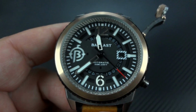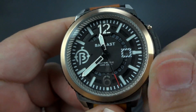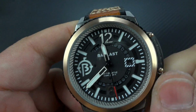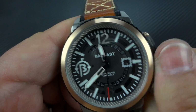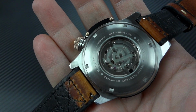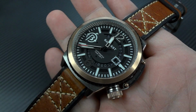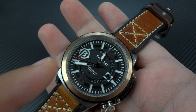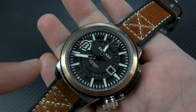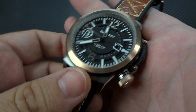Now again, there are limitations to this movement. For me, for $500, I would have wanted a Swiss-made mechanical automatic. And because of that, everything else would have been a little bit smoother. The operation of the bezel would have been smoother. I would have liked to have seen that tension ring milled. And here's why I'm holding it up to such high expectations.